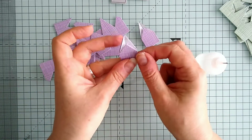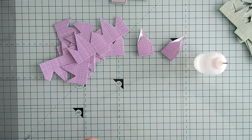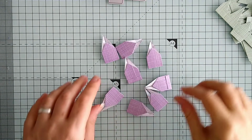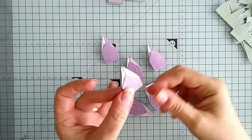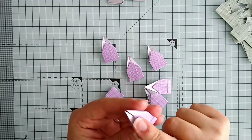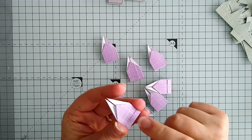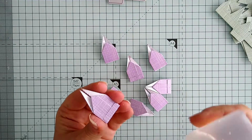Right, I'm going to go ahead and do the other 6 and I'll be back. Right, these are all glued. This is what they look like. And the next stage is very simple. We're just going to look at the house shape. I'm going to use the one on the back that's got the flap on it, the bottom flap.